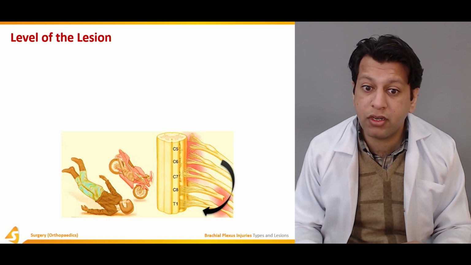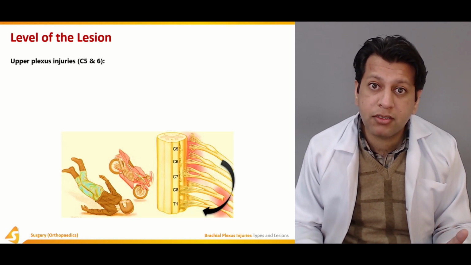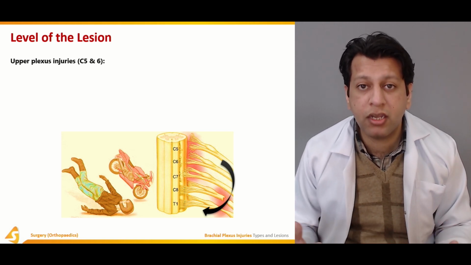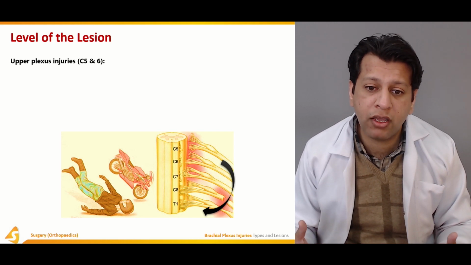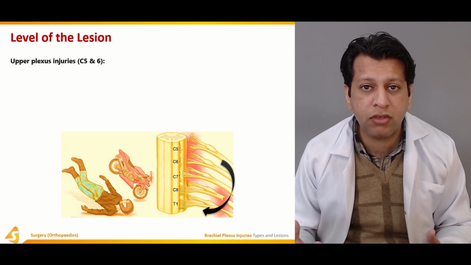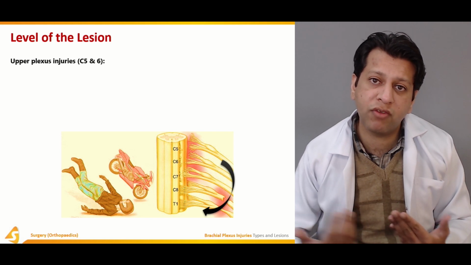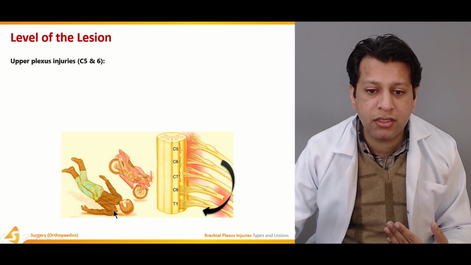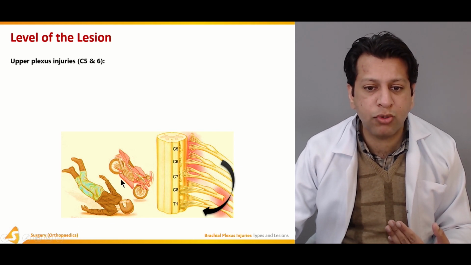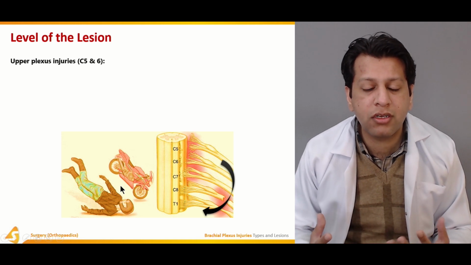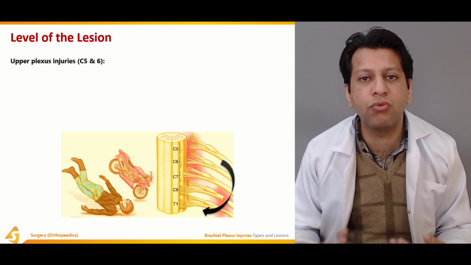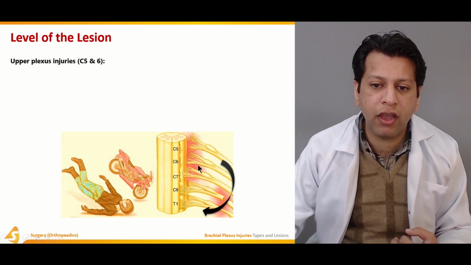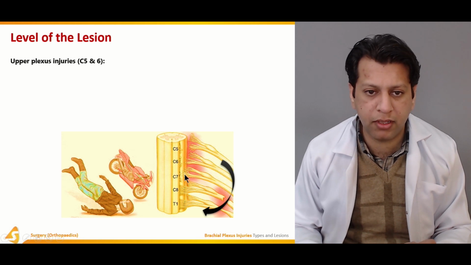How to determine the level of the lesion? Usually if it's an upper plexus injury, it would be a C5, C6 injury. The pathomechanics would be such that the patient had a history of RTA with a fall off a bike in such a way that his arm was pulled in one direction and the neck was pulled in the other direction. Classically, as you see over here, the arm is being pulled this way and the neck is going the opposite direction. This usually results in upper plexus injury and sometimes root avulsions as well, which can be seen in this diagram as C5, C6 nerve root avulsion taking place.